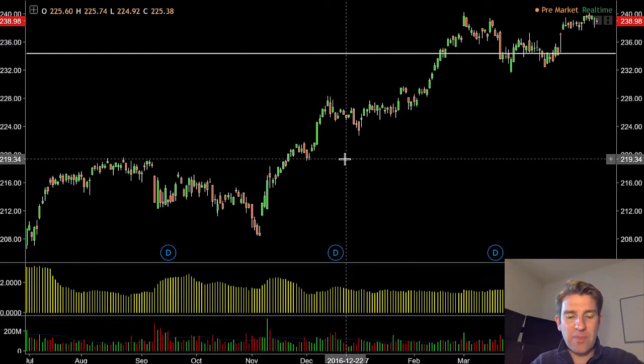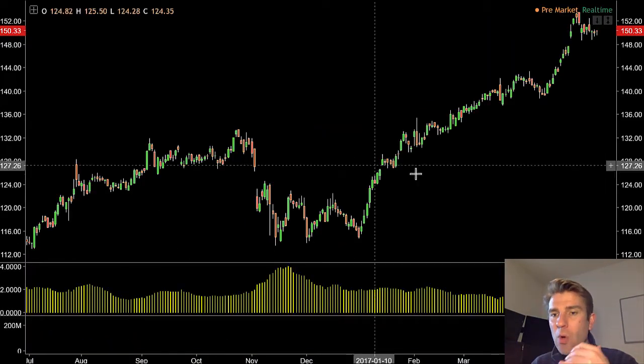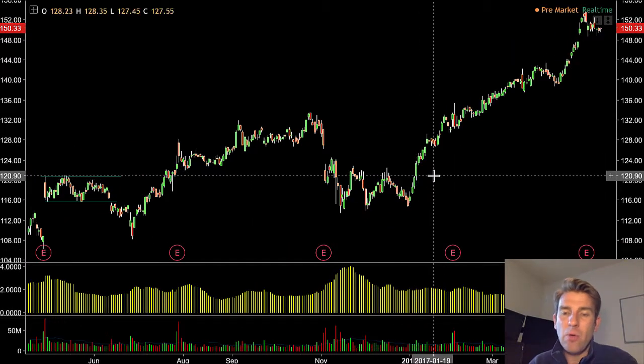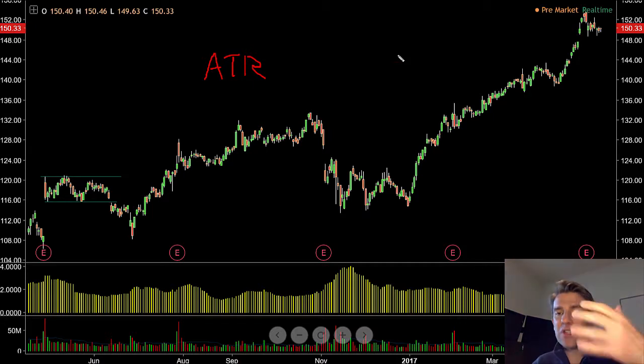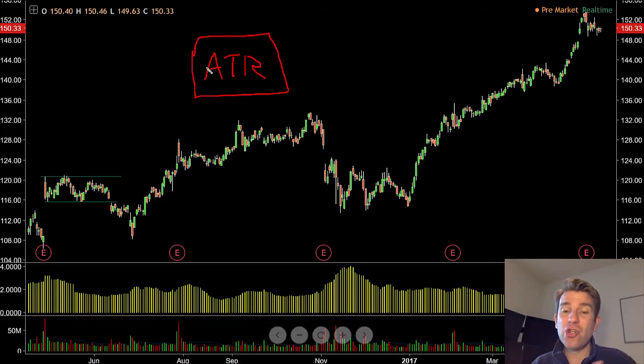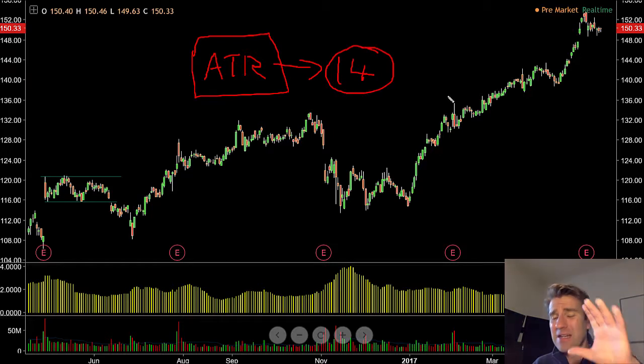In fact, let's use something a little bit different. Let's go with Facebook, a stock that we all know and love, and some of us have traded it, some of us haven't. So I've got ATR on a setting of 14 here, and ATR is the average true range. We just talked about what the true range is, the difference including the gap. The average true range is exactly what it says: it is the average true range over the period that you put in as the setting. Now, the default for most things is 14, but again, use whatever setting you want. There's no right or wrong way, but the default for most packages is 14. So 14 days is giving you the average true range over a 14-day period.